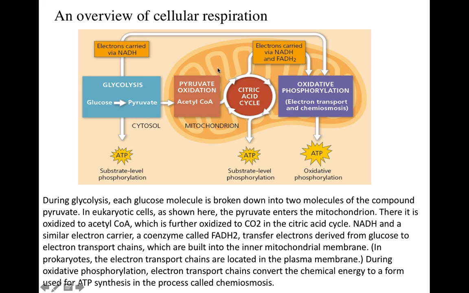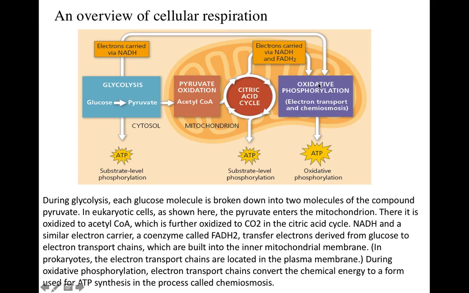And basically these were the electrons which were taken from the citric acid cycle, which took place inside the matrix here. So electrons are picked up by NAD and FAD, as NADH and FADH, and handed over to these proteins, and from these proteins they are shuttled from one protein to another protein. This is what we call the electron transport chain.